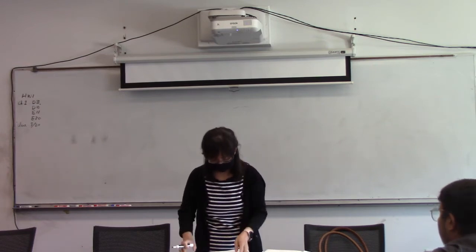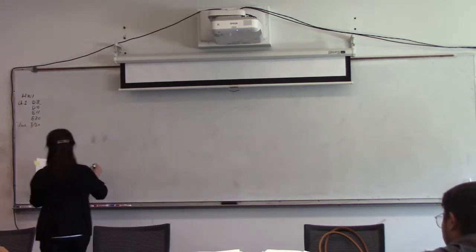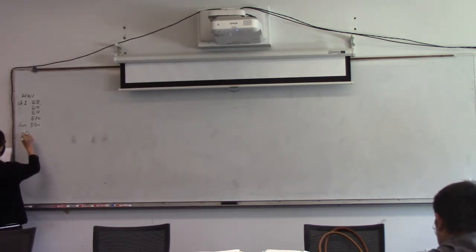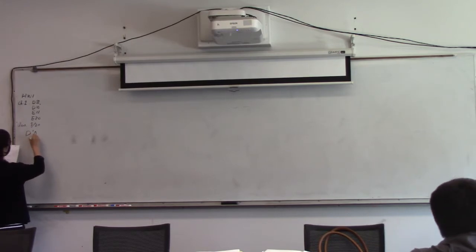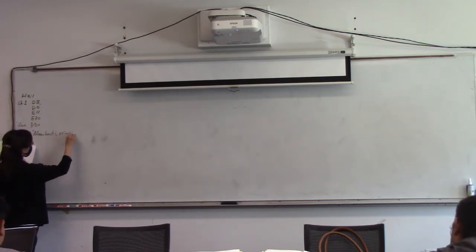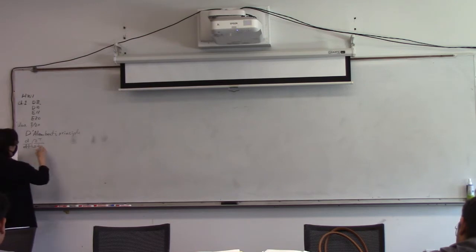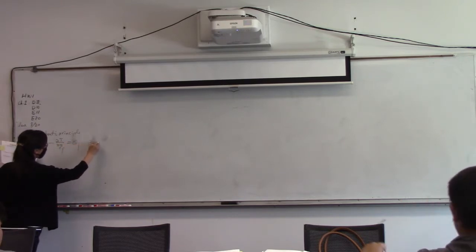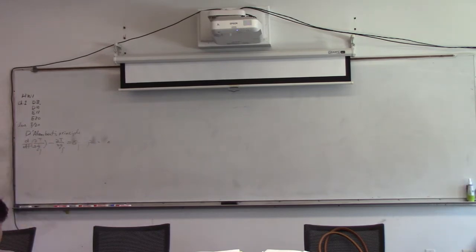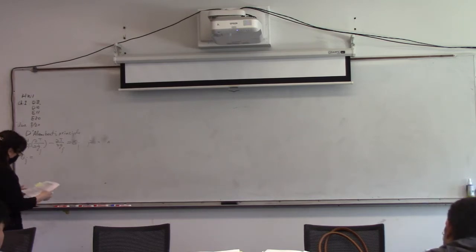Okay. Next, a brief review. We will start from the end of last class. The principle. If you remember, we have the partial derivative of the kinetic energy with respect to the generalized velocity, equal to Q_j, j from 1 to n, where n is the number of degrees of freedom. Here Q_j is the j-th component of the generalized force.